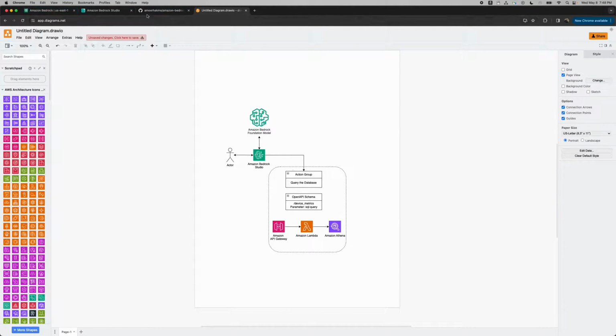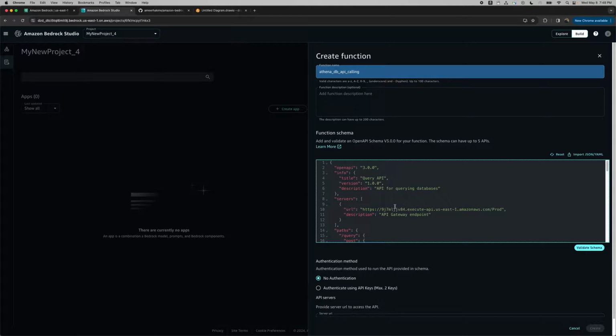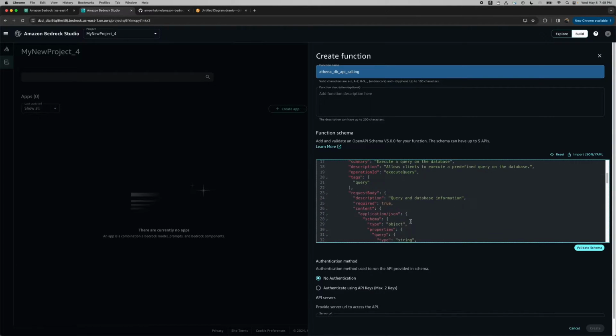But again, I already have done that. So I already have the API gateway and the Lambda created. So what I need to do is just make sure that I pass the correct URL. In this case, I'm just going to change that to this one that I have. Oops, copy paste is not clean. And let me just clean this up. Here we go. My URL starts with an HTTPS something, and then everything remains the same. You don't have to change anything. Feel free to review it in detail.